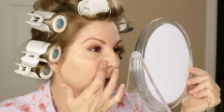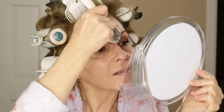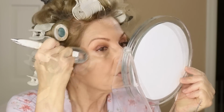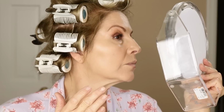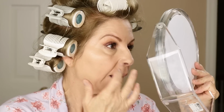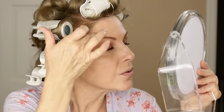So I'm just filling in the nose area, and I'm going to start to work that. I want to get as close as I can to the brow. And two coats seems to be working much better. So that was two pumps, but I still do have quite a bit left on my hand. So there is the foundation. There's my skin by itself. And then the foundation applied. I'm still smelling the fragrance. Definitely. I'm going to just work this close to the brow.